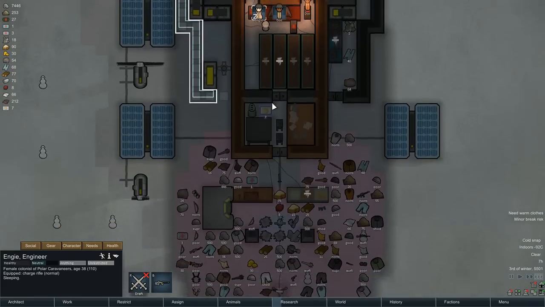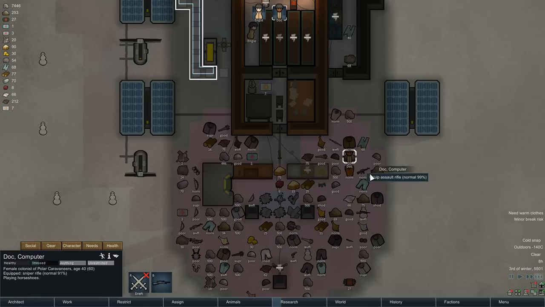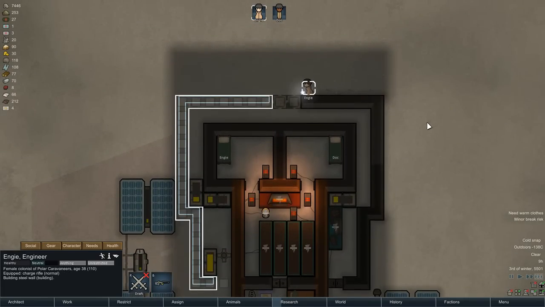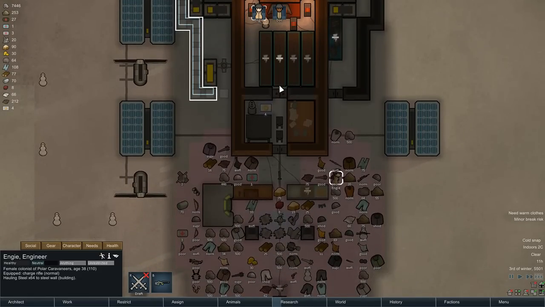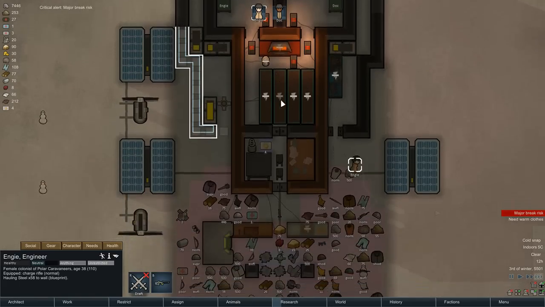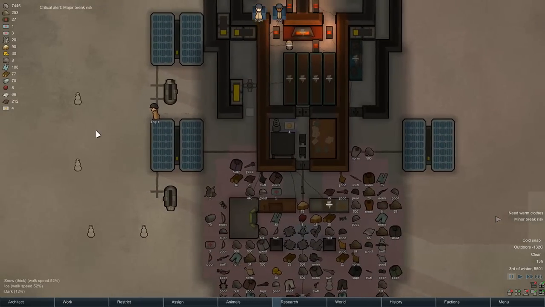My power is still not where it should be, but I do have some extra food, so I'm not going to worry about it immediately. Man, bulk goods trader. Jesus. How much do I have to beg for bulk goods? Okay, you're hauling a few slate blocks. Oh, it's break risk. I thought it was a freezing risk.